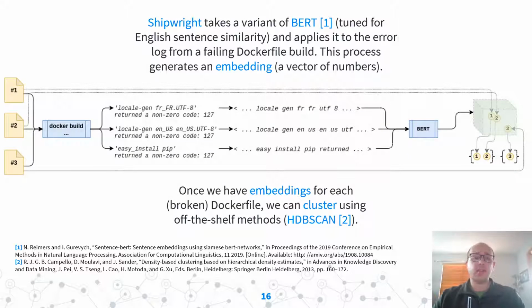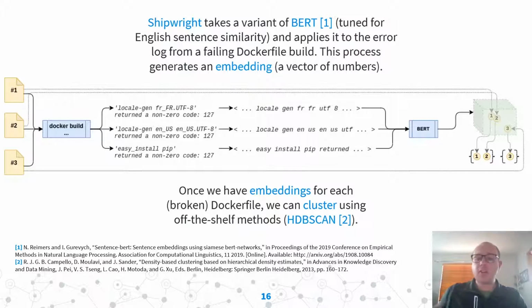And so we did. We take the Dockerfiles, those are the yellow squares on the left of this slide. We build them, as I've discussed before. We save this metadata, the error logs from the builds. We do some light cleanup and tokenization, basically try to get it to look like a sentence. And then we apply BERT, this large off-the-shelf language model. If you haven't heard of a language model before, just think of this as taking a sentence and giving me numbers. And this is a version of BERT where, if the sentences in English were similar, the numbers I get out the other end should be similar.